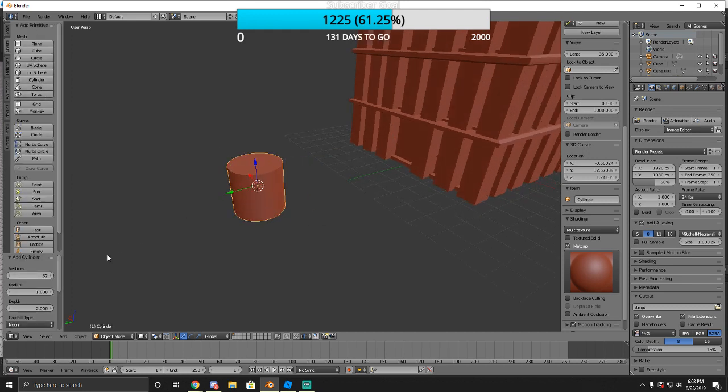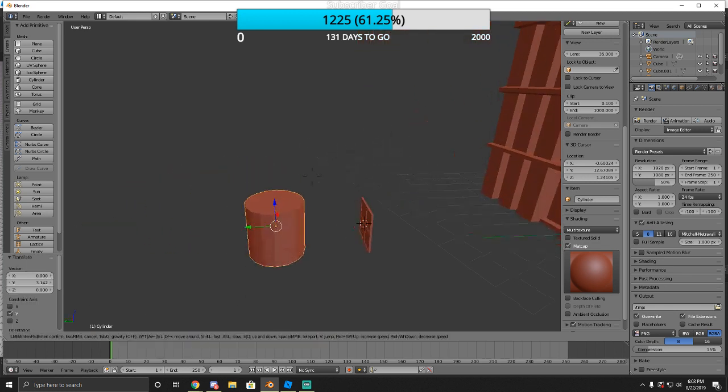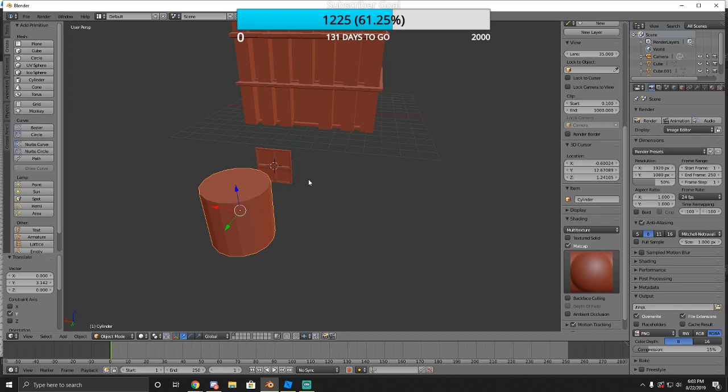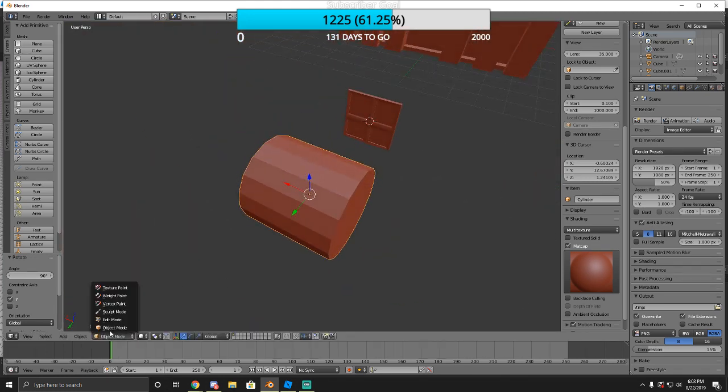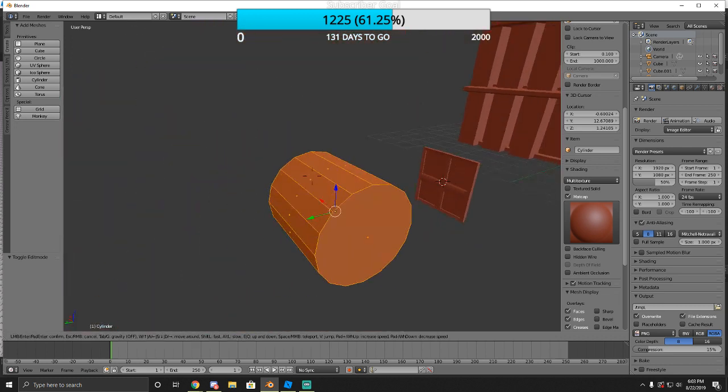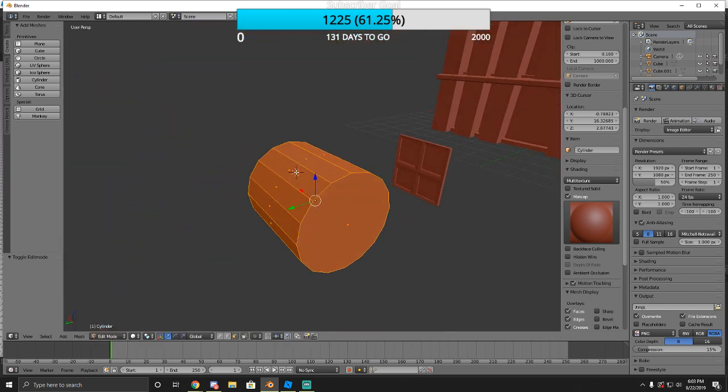So let's just do a cylinder and change the vertices to like 16 or something. You don't need 32. And we're gonna rotate it like 90 degrees. Like that. Okay. That should be fine. You don't need like so many faces on here. Like this is just 16. 1, 2, 3. Like you can count those going around.